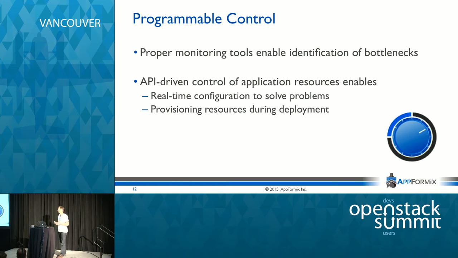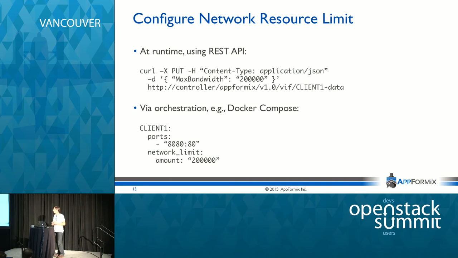And given that application I/O is such an important part of applications these days, and application I/O is predominantly over the network now, we're seeing that much less frequently is local disk being used. I mean, there's scratch space, but data that matters is typically going out onto the network, and applications are interacting with multiple services. You talk to your MongoDB, you talk to your Redis server, your RabbitMQ message bus. All this information is happening over the network. That's how applications and services are being composed these days. So today what I want to focus on in terms of resource control is how you can configure the network resources to prioritize applications. Just to give an example of how simple our APIs look, at runtime with a curl command, I can configure the network resource limit for an instance.